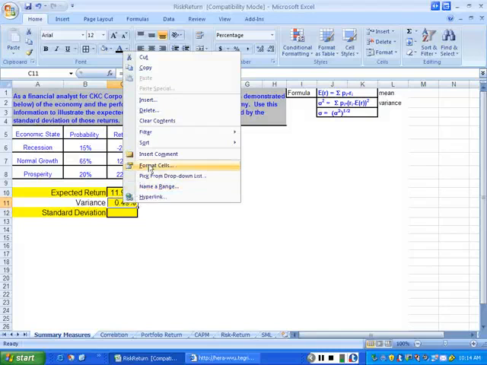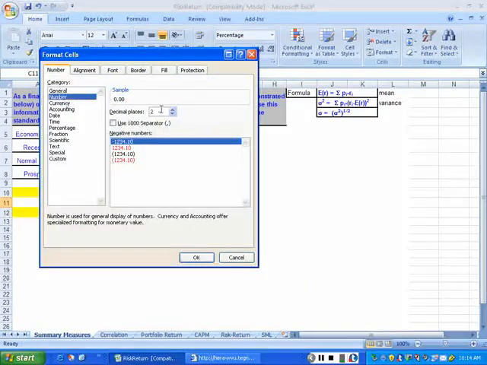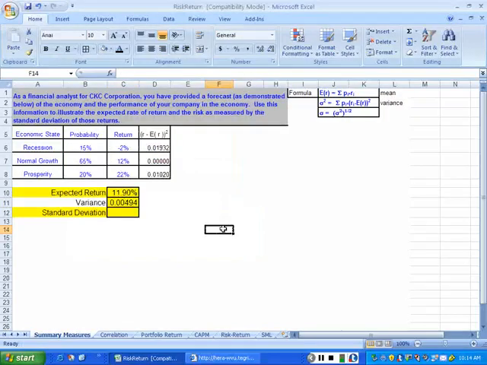So let me go back and change this so we can talk about what it is. It's just a number, and we'll put it out here to several decimal points to get a look at that. The reason it's not a percent is that when we squared these items right here, these are squared percents. And so that would be the units of measurement, a very difficult one to interpret. Because of that, we have a preference to deal with a measure called standard deviation.